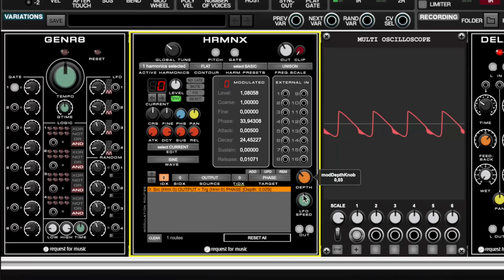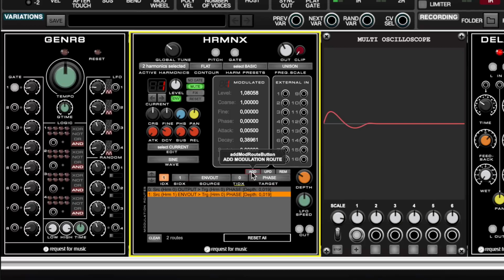So I can drive this at first to have sort of a basic wave, but now obviously because I can click a next one on, I can use that second harmonic without hearing it to drive my number 0 again. So if I first of all go into my number 1 setting and change it to mute, I don't hear it. There's no output, but of course I can go into number 1, use the envelope out setting, to drive number 0 and the phase and add this to it.